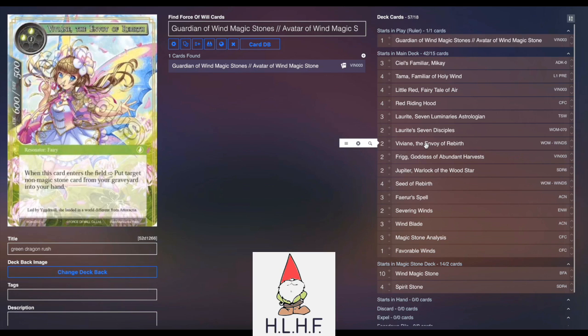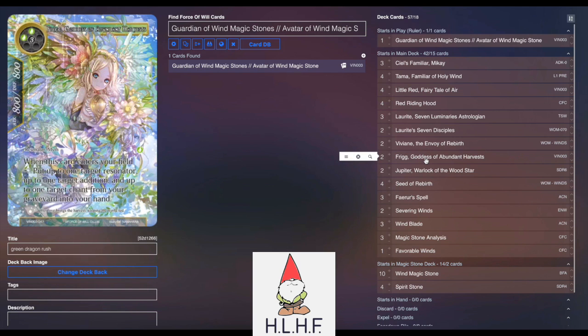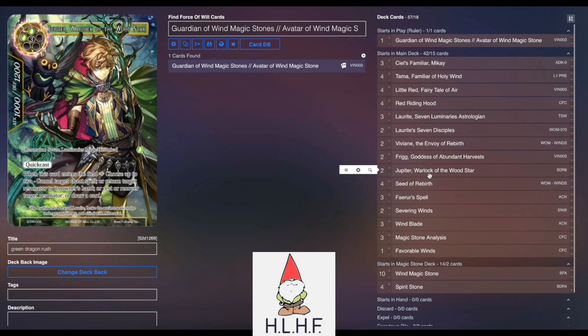Vivian, the Envoy of Rebirth, as a way to recur cards. Frigg as a way to recur more cards, same kind of idea. Jupiter for a bit of a bomb heavy hitter on the upper end.